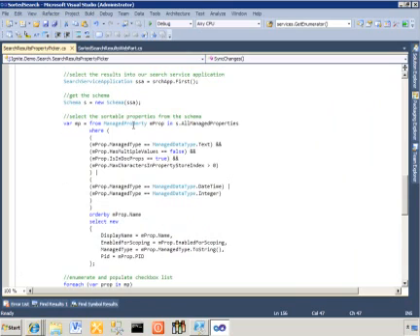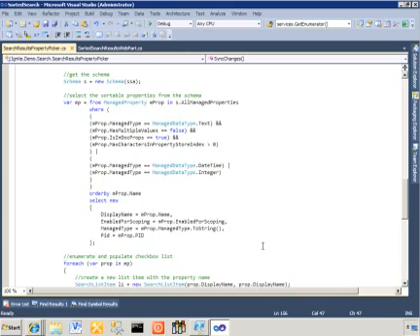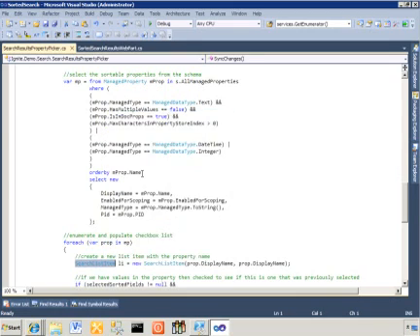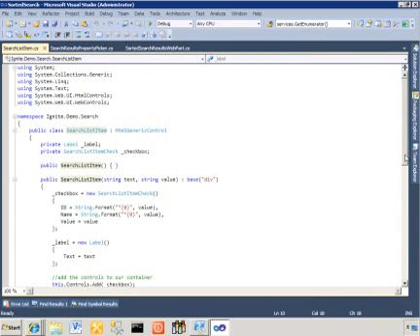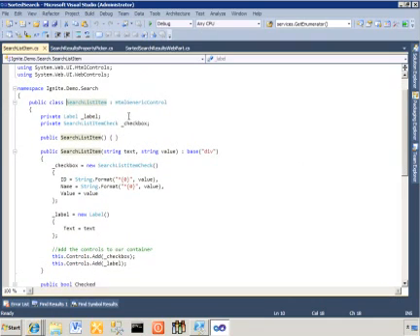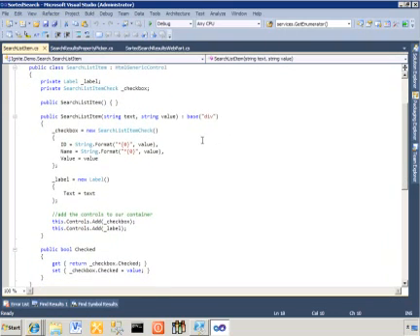So it's probably good to go look at this right now. Let's go look at this search list item. This is going to have a label and a checkbox. So it's just a div. What we're doing is deriving from HTML generic control, which allows ASP.NET to create any element we want. In this particular case, I'm going to create a div element, and then within there I'm going to have a checkbox, and I'm going to have a label, and that's what I'm doing here.